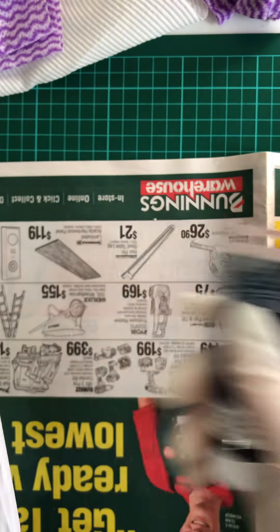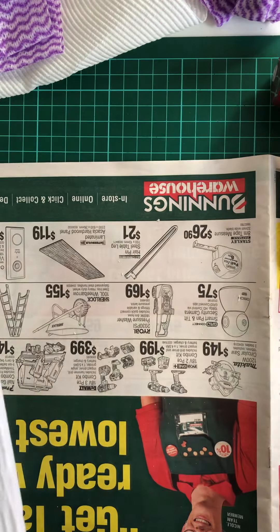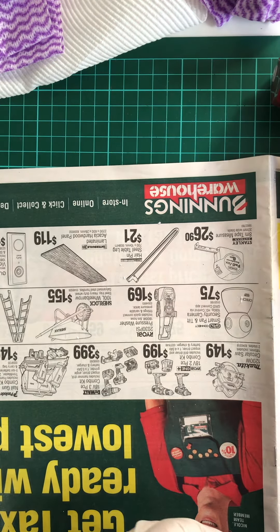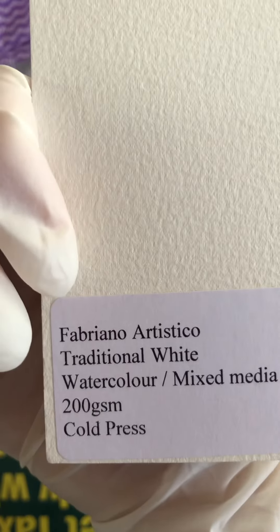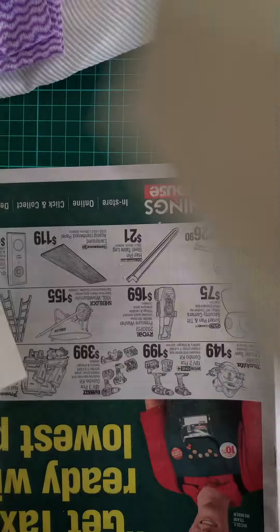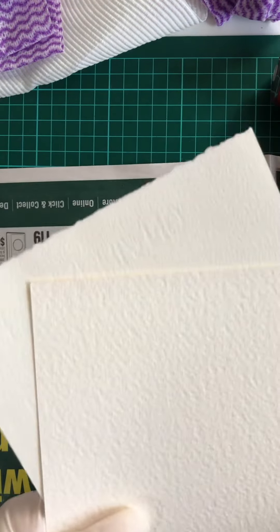This all comes in the kit — there's the brayer and the container. It's yet another art supply I haven't used yet and I'm going to try it out. I've got some watercolor paper samples. This Fabriano mixed media watercolor paper is 300 gsm and it's rougher, and this one is 200 gsm and it's cold press, so we'll see how it looks.